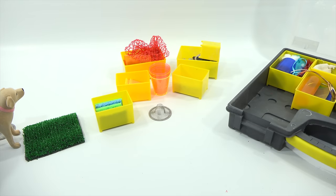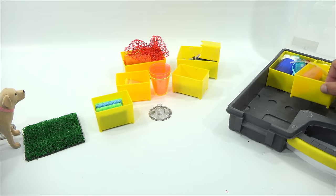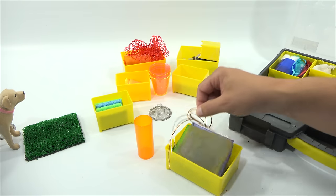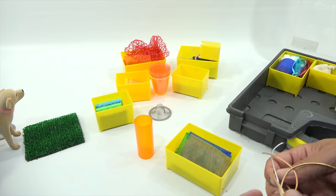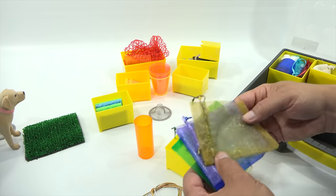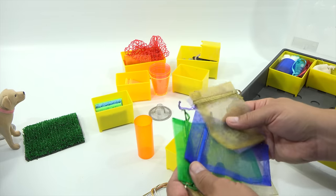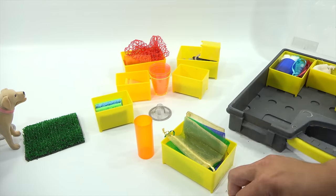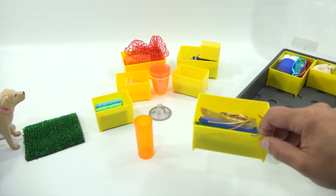Are you getting some ideas? Yeah. No. Okay. Then counting on you, LPS Dave. An orange little vial, a little tube or something. Some nice wrapping or tying. You got these little bags with the little drawstrings on them. You can use your imagination to make them baskets, LPS Dave. It's okay. They sure have an imagination over there.